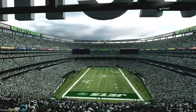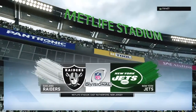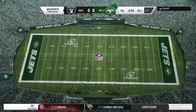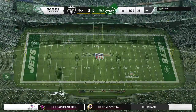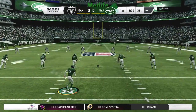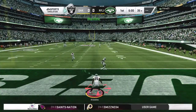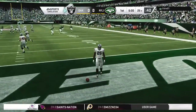Okay, Coach, it's the NFL playoffs on EA Sports. No bigger stage than this one. Sold out MetLife Stadium, located just outside of New York City. Coming up, it's divisional round Saturday, and we've got an AFC battle on tap between the Oakland Raiders and the New York Jets. The first of 4 berths in the conference championships on the line here as divisional weekend in the NFL is underway.